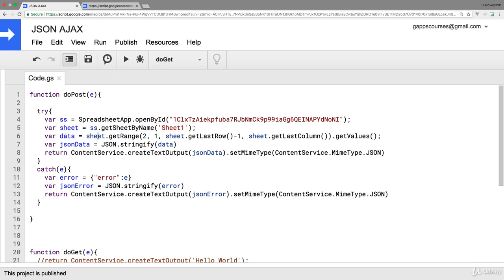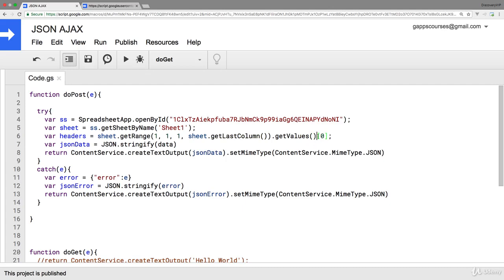And then next, we're getting a range. We don't actually need all of this information anymore. We only need the headers, because the headers are going to be that first row. So we need to update the range, and we need to update that value. We can leave this one as last column because this number returns back how many columns we want to return back. We don't know, so we want it to be as dynamic as possible.